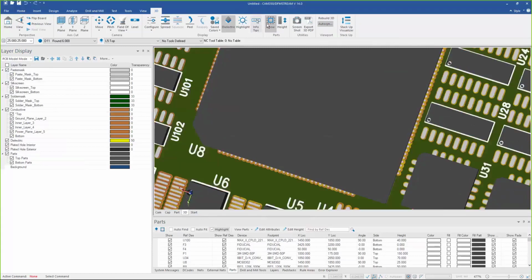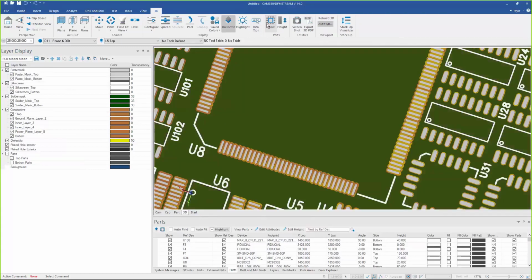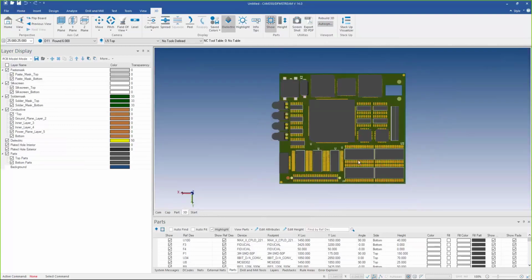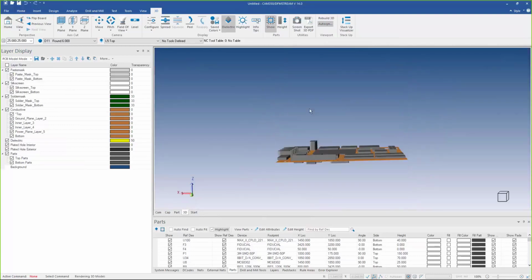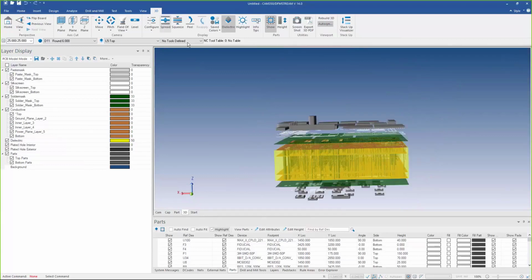If I don't want to see the components, obviously I can turn them off or turn them back on again. We can do other things as you might be used to in other 3D tools. I can spread my layers apart here.